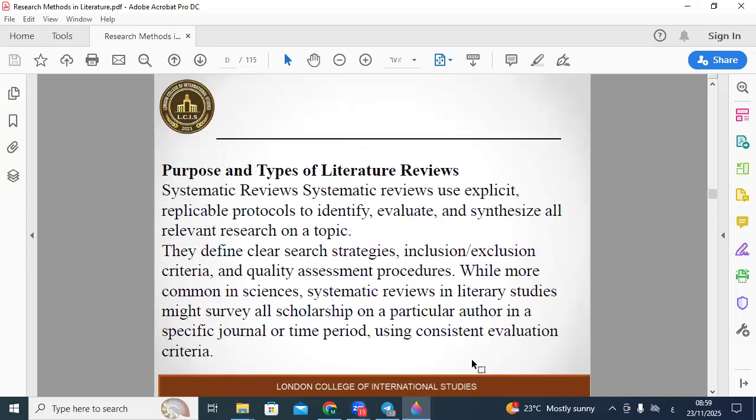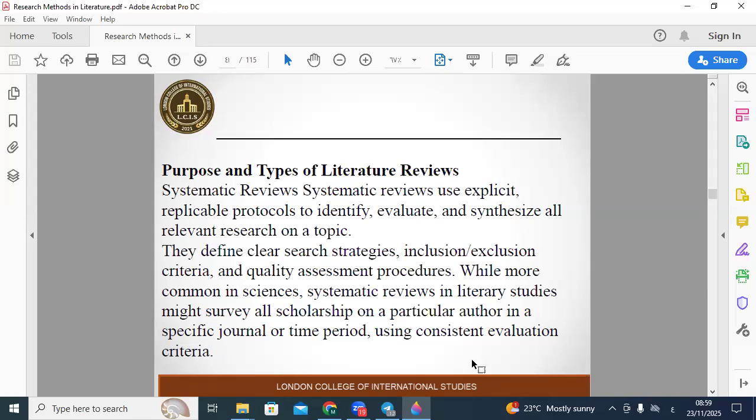Purpose and types of literature reviews. Systematic reviews use explicit, replicable protocols to identify, evaluate, and synthesize all relevant research on a topic. They define clear research strategies, inclusion and exclusion criteria, and the quality assessment procedure.